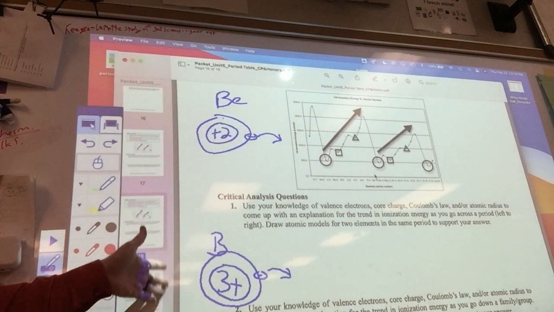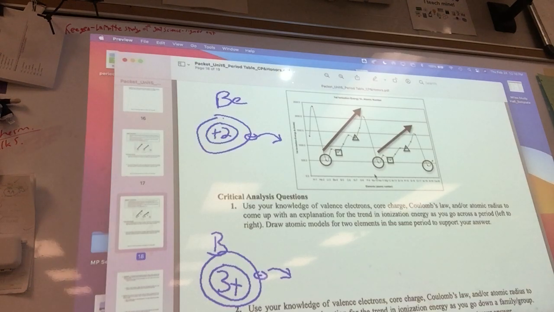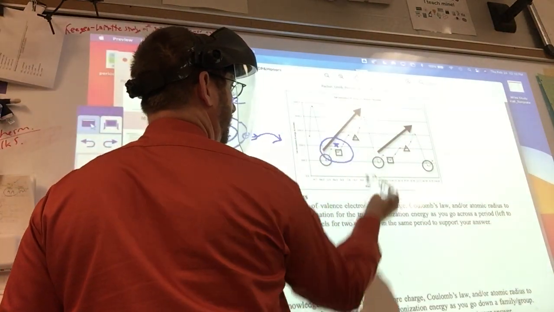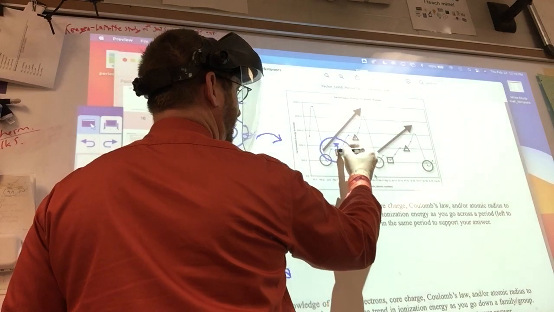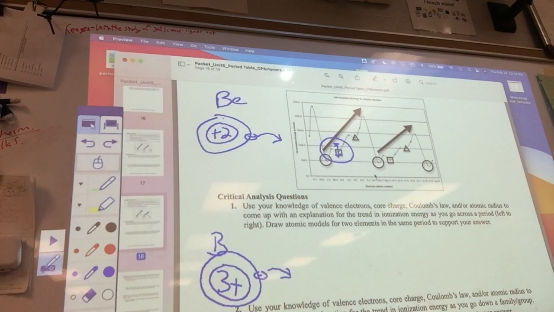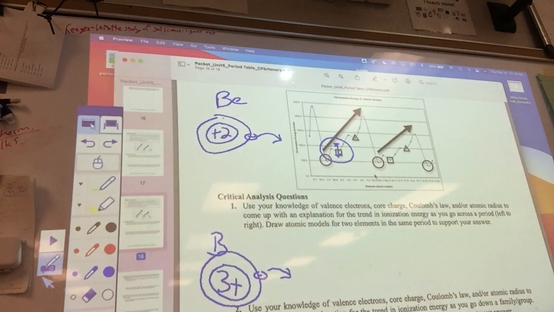Would you agree a +3 would attract that electron more? Right, a +3 would be more attractive. So it should take more energy to rip off that electron. But when you look at the data right here, you'd expect boron to be up here because it's a +3, but something is causing it to be less than what it should be. So group 3, what model are we going to have to draw? Yeah, the orbital diagrams, which is kind of a picture representation of our quantum mechanical model.